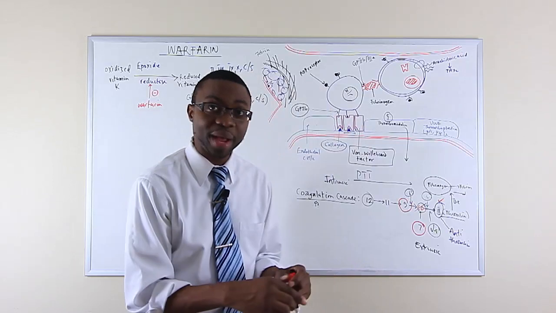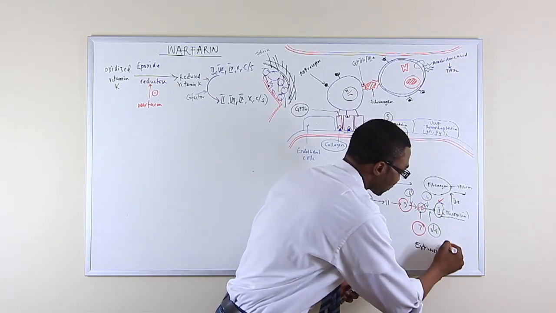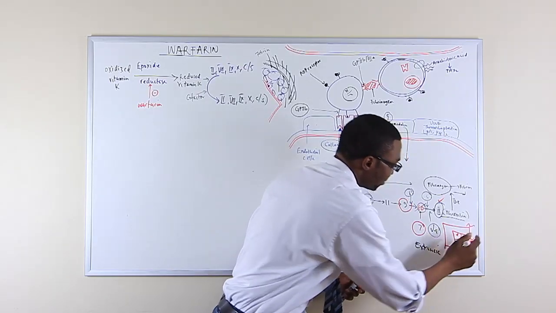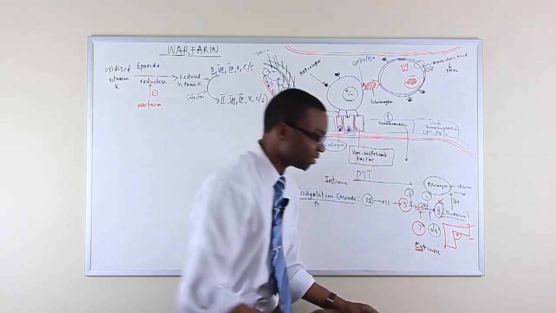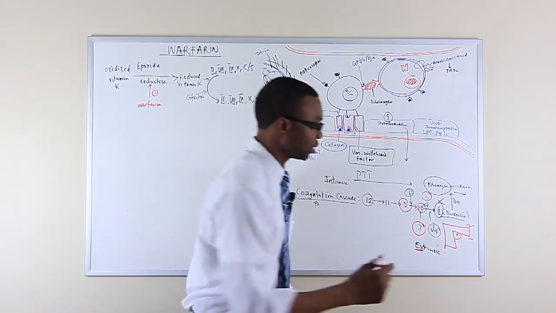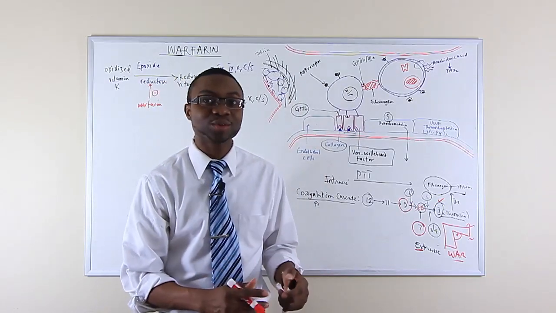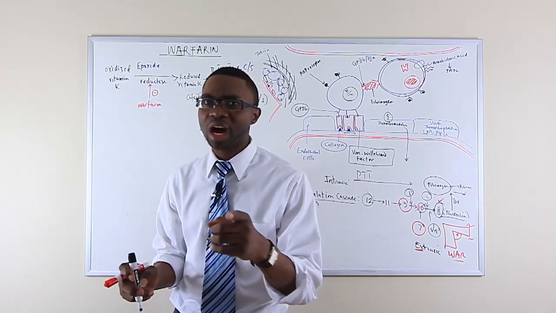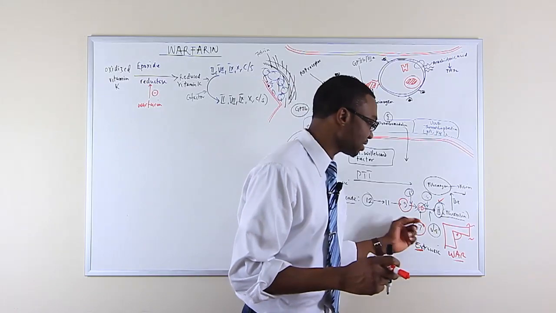And the way I always remember this is because I draw a line here, and it's actually not a line, it's going to be a gun. Because the ex-president of the United States, extrinsic factors, is going to declare a war. And because the extrinsic pathway is where warfarin acts, the ex-president just declared a war, because warfarin is going to inhibit factor 7, 9, 10, and factor 2.